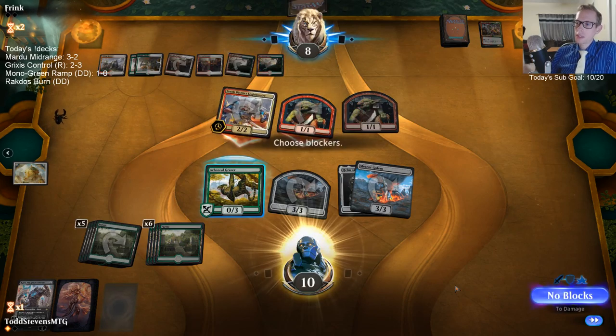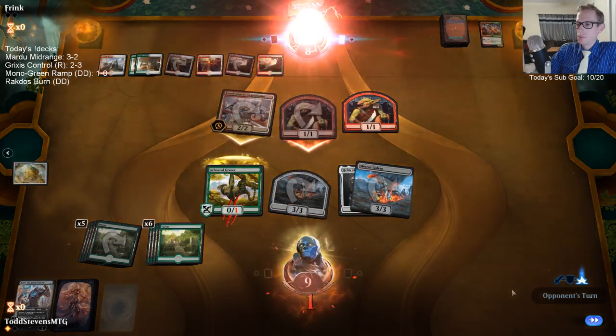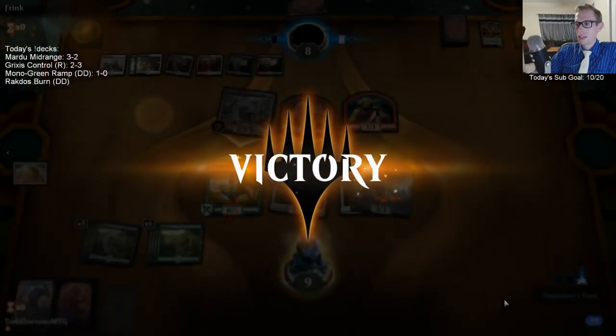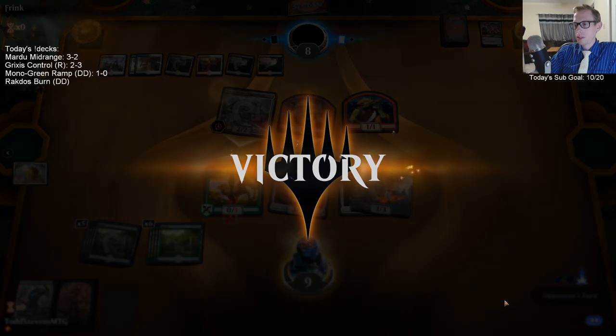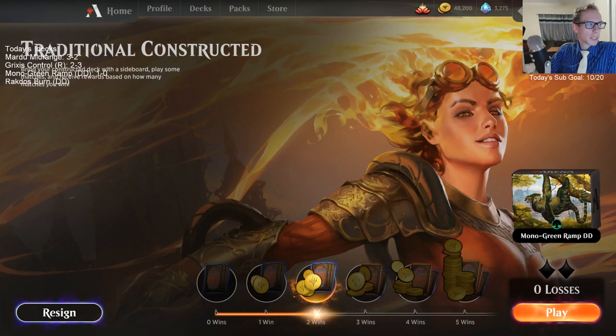Is Bant the best color combination for Vannifar? Or is it Temur? I was actually thinking about putting one together today. When I was building the Mardu midrange deck, I was looking through cards for what to put together for a Neoform deck, because I haven't made a Neoform deck at all. So maybe a Neoform Vannifar deck.